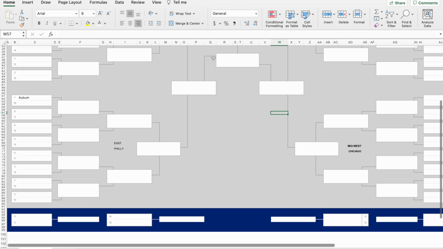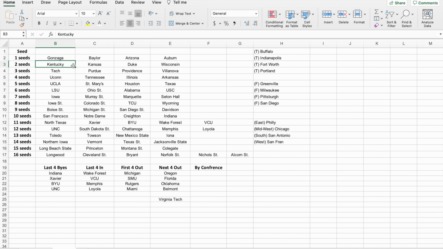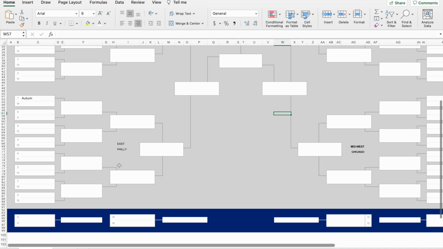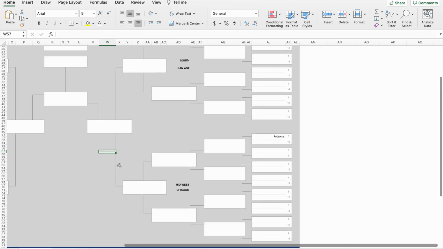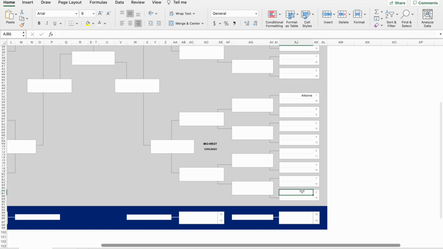we don't go based off of, Kentucky's the overall number 2, so they've got to play the worst this one. Auburn and Kentucky cannot be in the same region because it says in the bylaws, as we talked about, that the first 4 teams from the same conference on the top 4 line have to be placed in separate regions. So Kentucky is not going to choose to be in the East. Kentucky would choose to be in Chicago in the Midwest. So Kentucky is going to be here because that's regionally located.